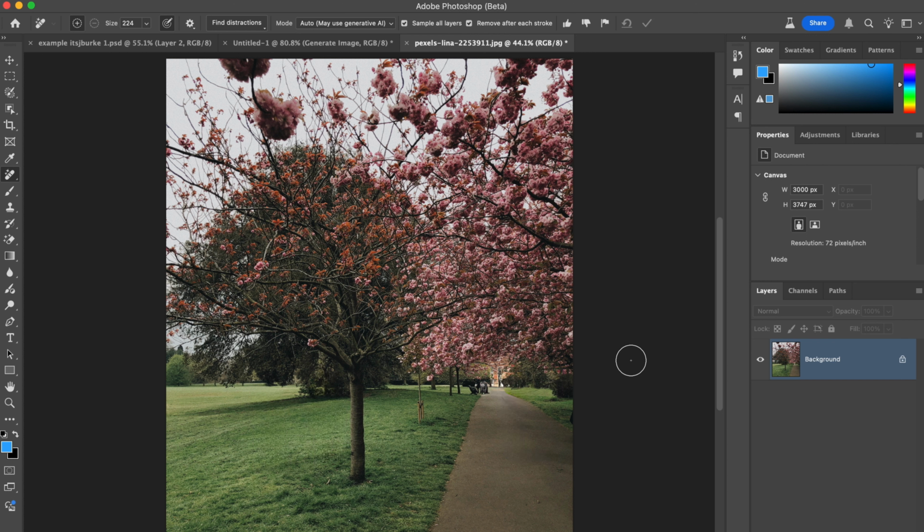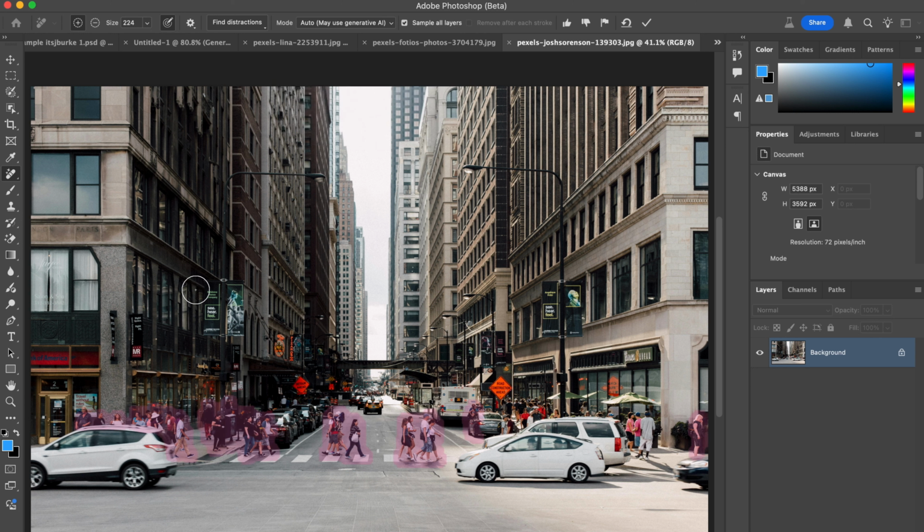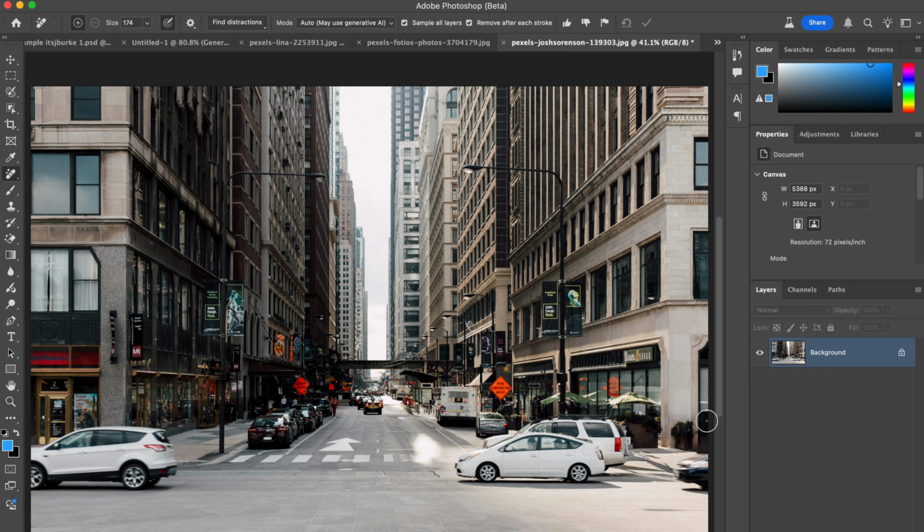So I want to see what it's going to do with something with more people in it, like down here. So let's try this one, find distractions, people, and it is searching. So it has found a bunch of people on the street kind of walking. It has missed these right here. So if you wanted to add those in, you would just use this brush right here, and you would add those people in. And again, it removed the people pretty good. It doesn't give you a perfect image, but you can toggle on and off with the AI if you want to use that, or if you just want to use Photoshop. But I got to say, this is pretty good just for getting rid of people in a matter of seconds.